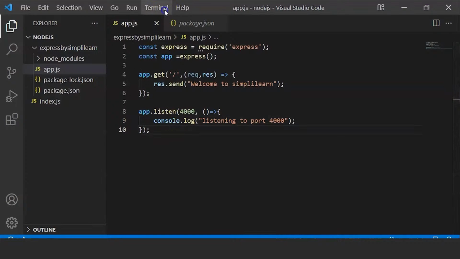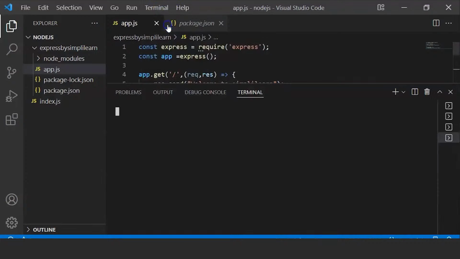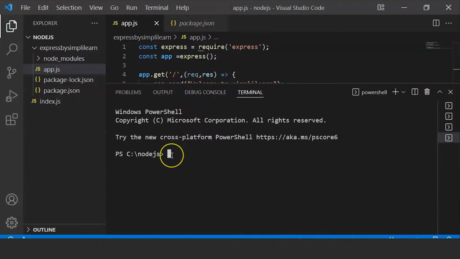Save this. Let's run it. Open your terminal, a new terminal. Now, to run this file, we need to go to the Express folder. cd Express by Simplilearn.